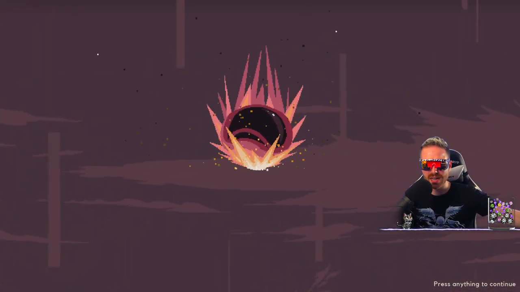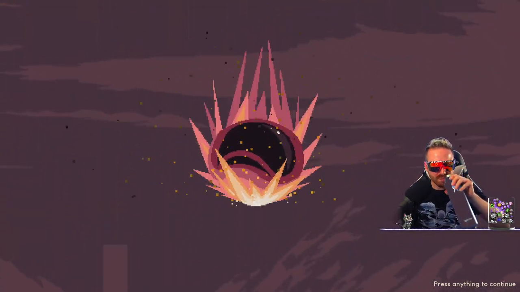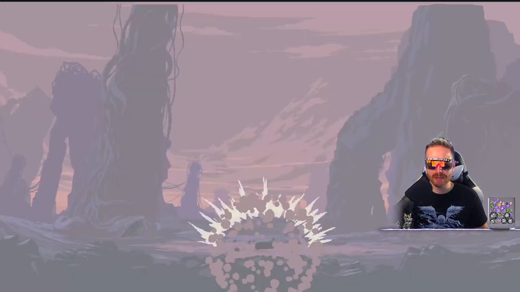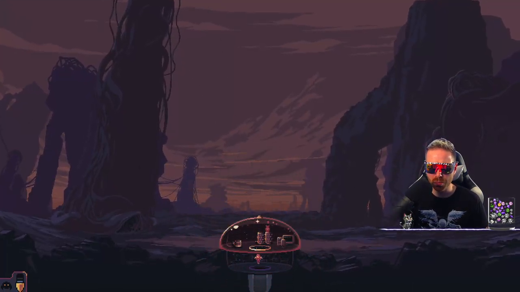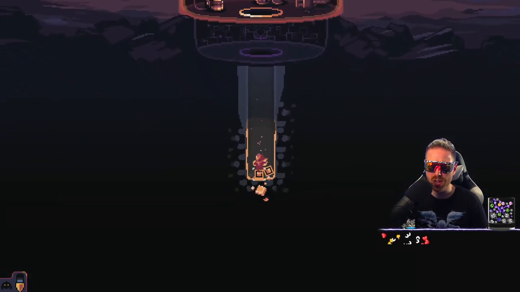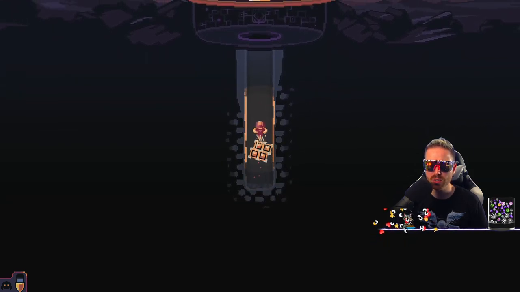So this is a management mining thing where you have to go underneath the surface of the planet to mine resources to bring back up to your dome. Then you can use those resources to upgrade your dome and upgrade your suit.